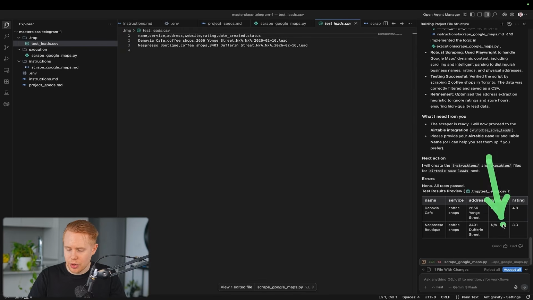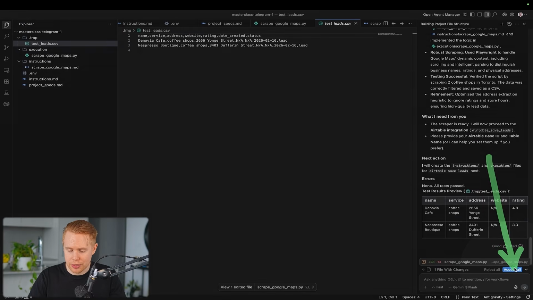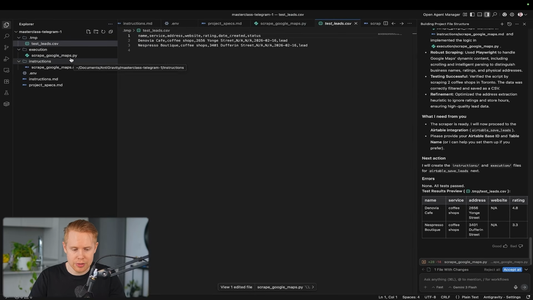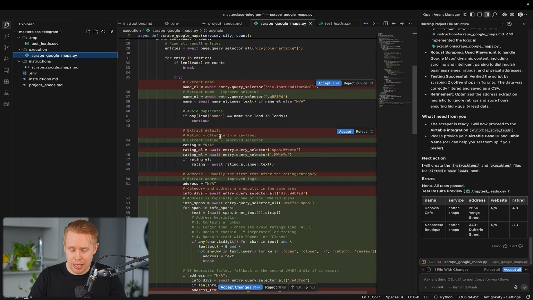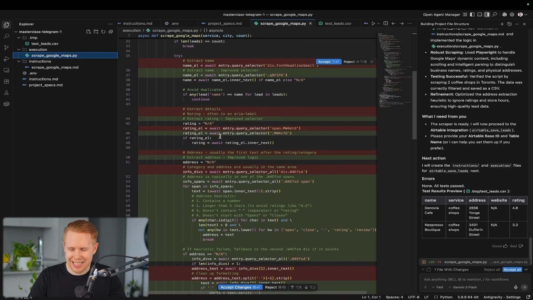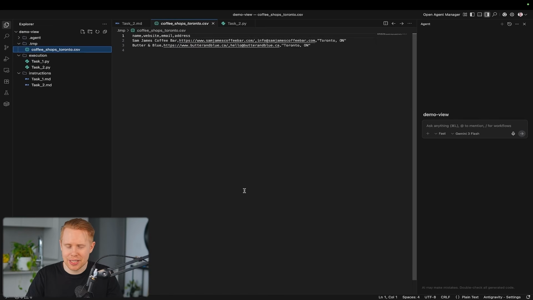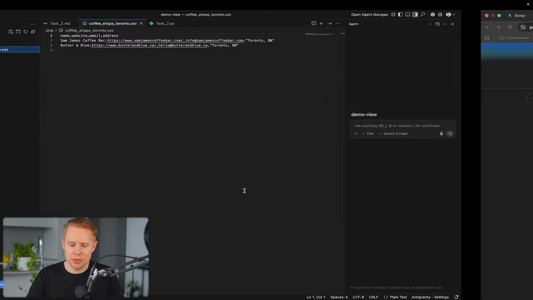So that looks good. We can go ahead and also approve these changes to the scrape_google_maps.python script right over here. We can see that it updated things in real time, because maybe it created version 1. It didn't like version 1. It encountered some mistakes. Then it went ahead and created version 2, and then it made some mistakes and created version 3, and so on and so forth, right? So it actually improves itself over time.